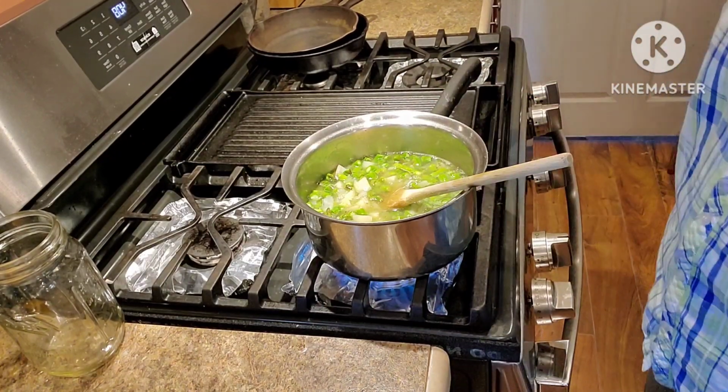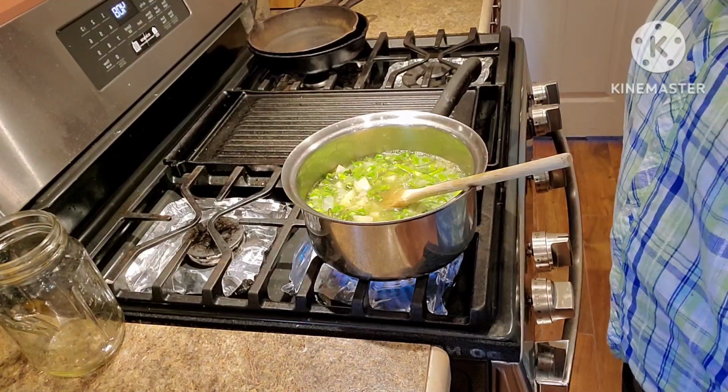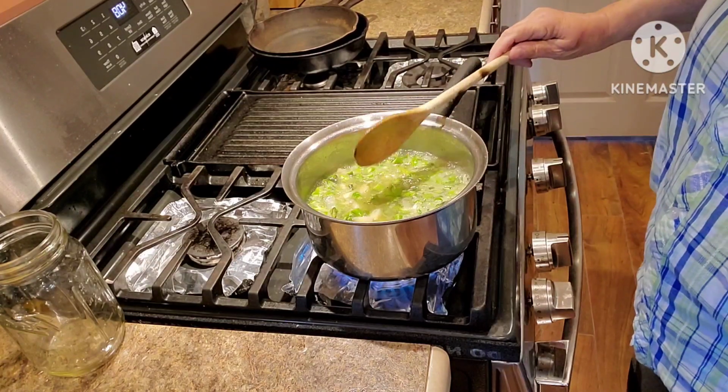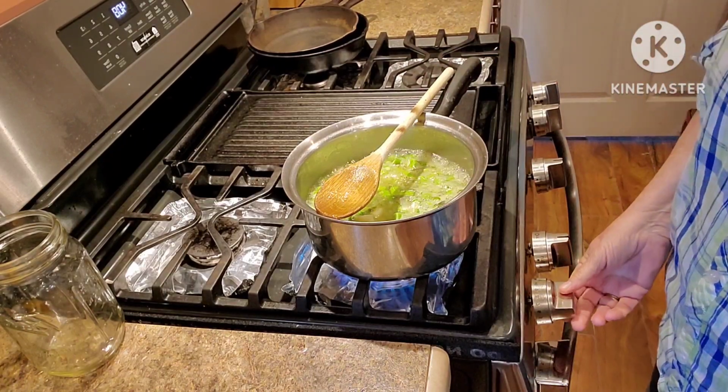My kids, my grandkids, they like this soup because the cheese that goes in it gives a really good flavor. So they like cheesy type stuff. They'll really like this.